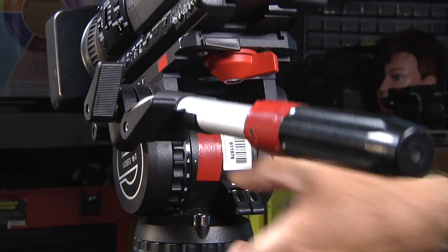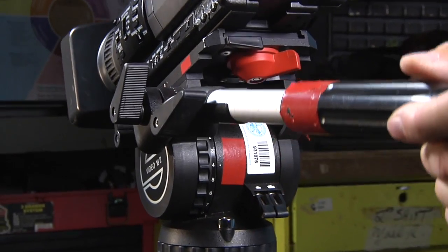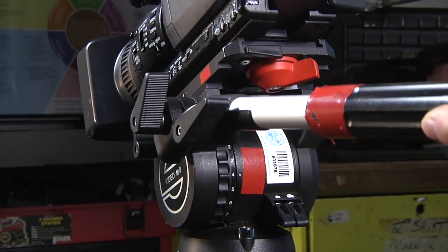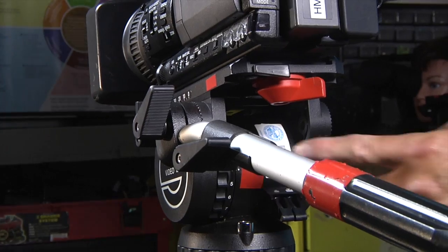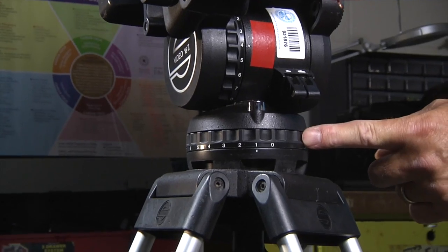Let's move that up a little bit, say to a 4, and now it's a little bit more stiff, which comes in handy when you have a lightweight camera, but you can get a nice steady shot with the drag set at a higher number. So there's a drag number index for the tilt and also for the pan.